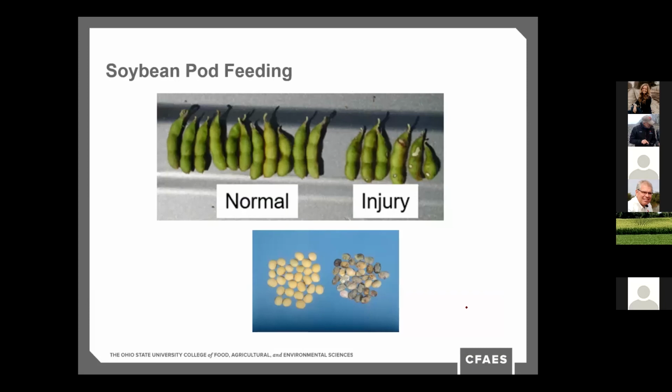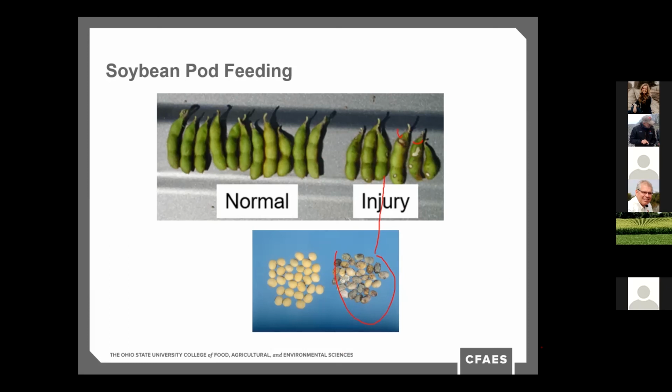One thing that we do need to be aware of in soybeans, it's somewhat similar to our ear feeding on corn, is that we can have pod feeding. And these are normal seeds. You don't see any injury scars on the pods themselves. Here you start to see some injury points in relationship to feeding. Basically, the insect scrapes off the outer surface, leaving a thin film. That opens up the pod to different decaying organisms, and you'll end up with seed with that type of injury here, as you see down below, where your normal seed are here on the left-hand side.